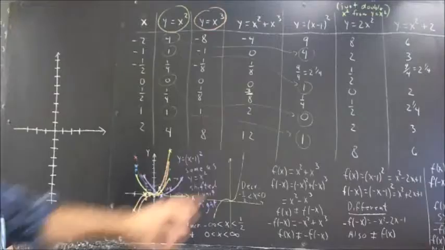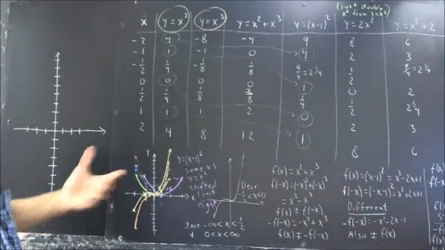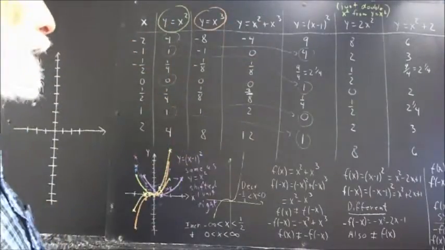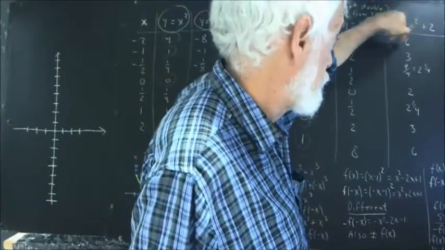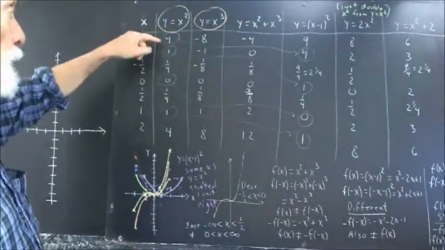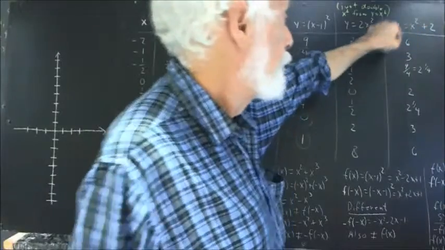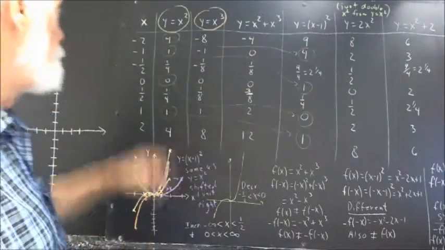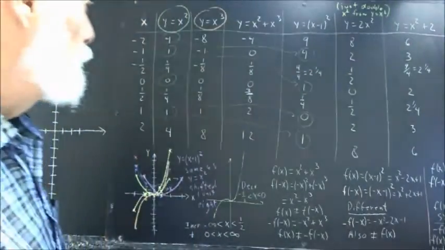Okay. And what about y equals x squared plus 2? Well, we have the values of x squared. All we have to do is add 2 to the values of x squared. Instead of plugging in -2 to get -2 squared, which is 4, and add 2, we get 6. We already have squared -2 here, so we add 4 to the 2 and get 6, and we add the 1 to the 2 in order to get our 3, the 1/4 to the 2 to get 9/4 or 2 1/4, and so forth.